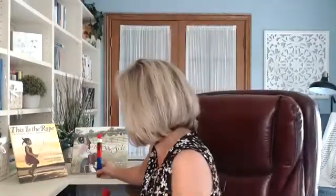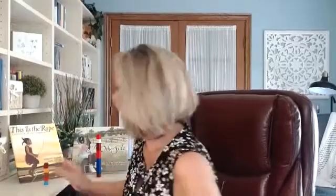And then over the course of the 2 weeks, my students were exposed to 10 picture books by that particular author. So every morning when they came in, they would see these two books, and there would be a basket of Unifix cubes, and they would pull one Unifix cube out of the basket and put it in front of the book that they wanted me to read during morning meeting that day. Then during morning meeting, I would look to see which book had the highest stack, which one received the most votes. That's the book that I would read aloud.